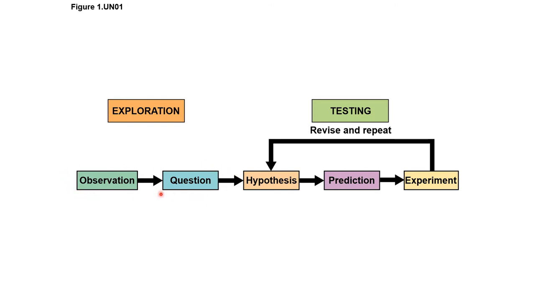Okay, you then have a question. You say, why is my TV not turning on? You can then have a hypothesis, where the hypothesis is going to be, I think it needs new batteries. And then you can actually test that. So if we say we think that we need to put new batteries in there, our prediction is if we put new batteries in and the batteries were dead before, it should turn on. Okay, and so we can actually test that. And if at the end of that, we put new batteries in and it turns the TV on, we then have shown that our hypothesis was correct.